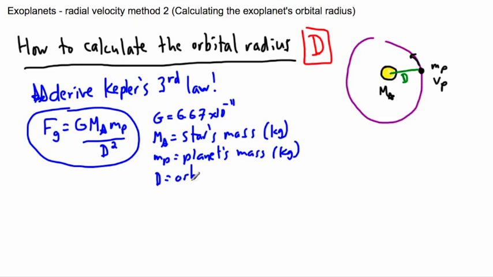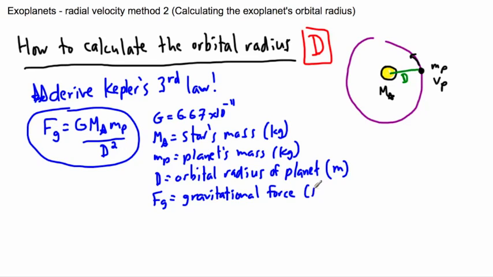We have d, that's the orbital radius of the planet. It's technically the semi-major axis, a, but we're going to call it the orbital radius here because we made that assumption it's not an ellipse, we're going to assume it's a circle. We're going to measure that in meters. And of course this Fg, that's just the gravitational force of attraction between these two. So gravitational force, and that's measured in newtons. Well of course this gravitational force inwards, because it's going around in a circle, there's a centripetal force. That's given normally by mv squared over r.